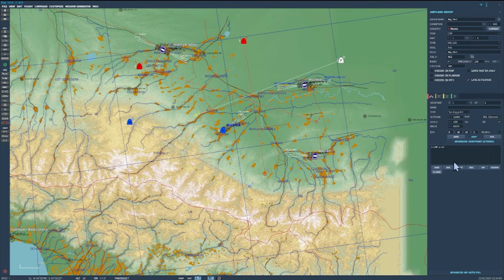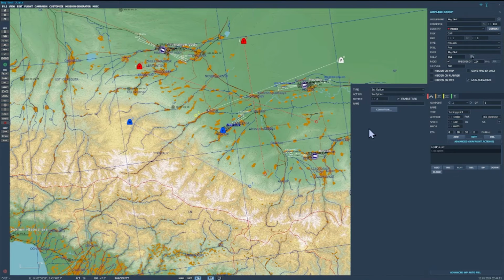Let's go back to here. And now we need to assign the orbit, and then we need to tell them how to engage or what to do about an engagement. We're going to go to the advanced waypoint actions. We're going to say add. In this particular time, we're going to say we want him to perform a task. And again, that task is going to be an orbit. He's going to perform a circle at, let's say, 350, and he's coming in at 12,000 feet.